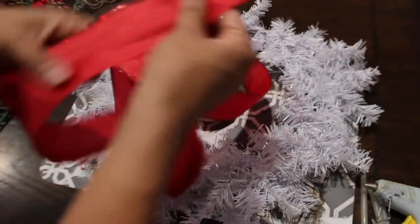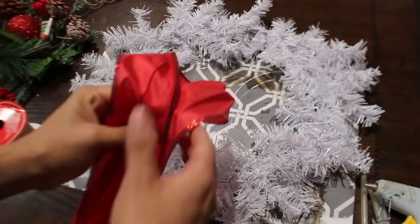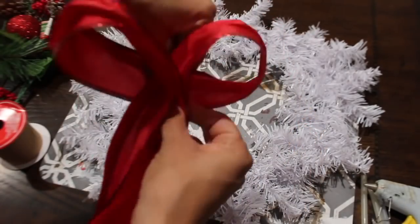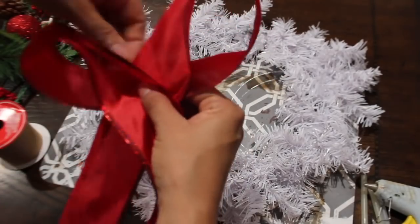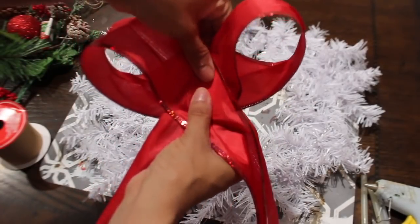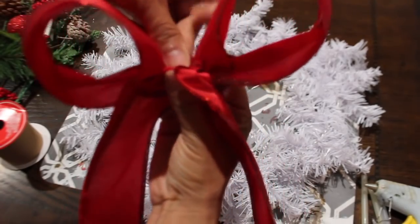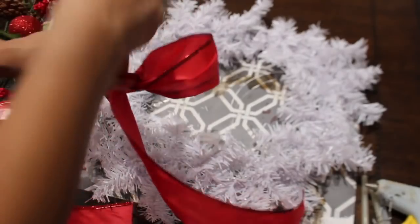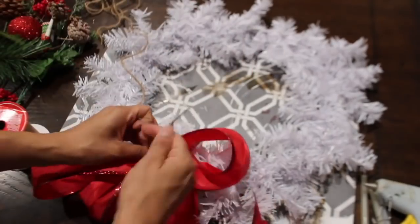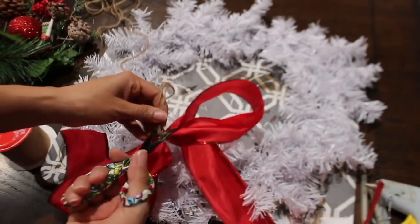So I'm just going to grab some ribbon, just making sure they're the same length at the bottom, and then come back to the top. And then just grabbing it in the middle like this with your thumbs, and then just pinching them together like that. Take my twine, wrap it around. So just tie a knot in the back to secure it. Cut off the excess.